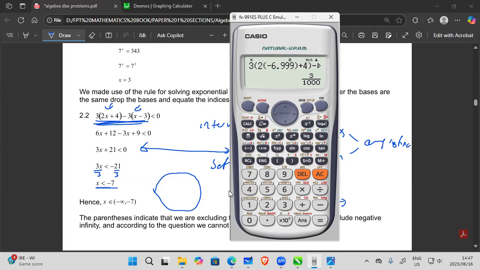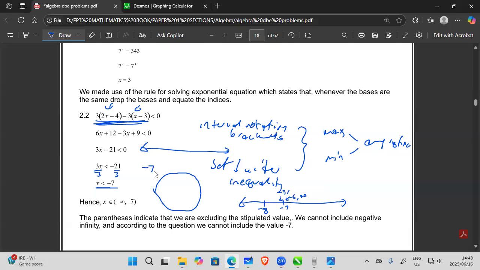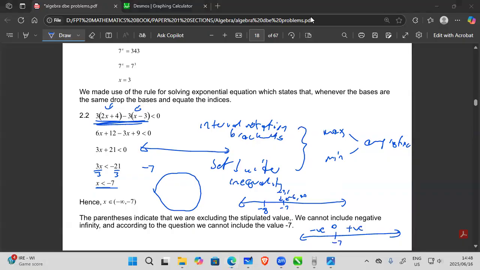Strictly less than -7, because if it is -7, then the output should be 0. Let me zoom in here and make this -7. At -7, our output will be 0. Slightly less than it, it'll be negative. Slightly greater than it, it'll output positive. Very powerful stuff. If you can understand this, then you'll understand graph and interpretation type questions.